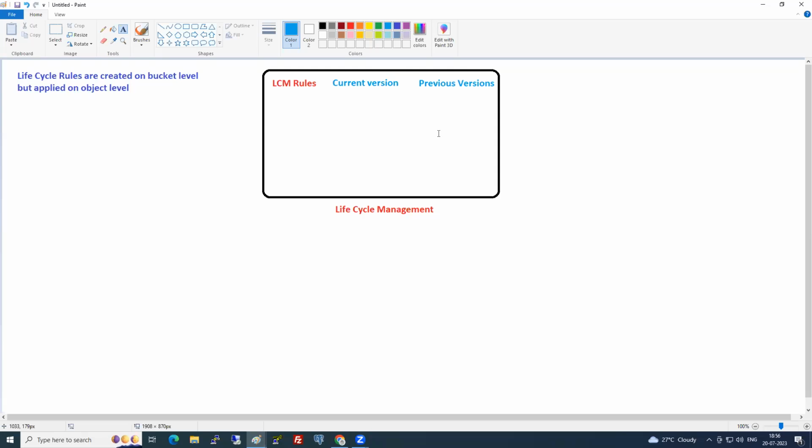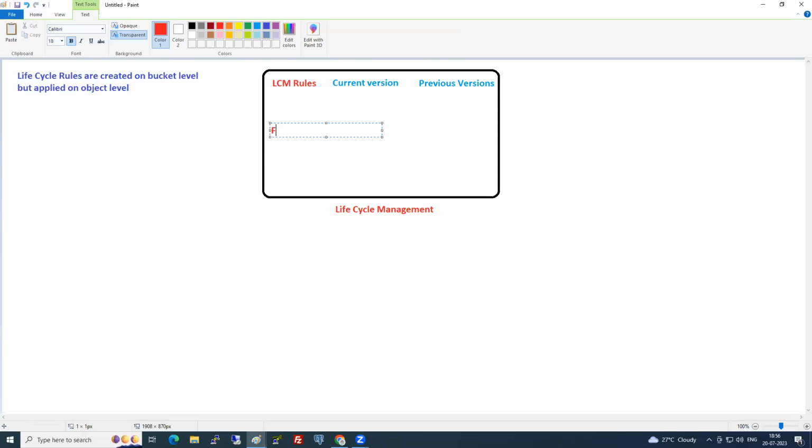Okay, let me give a scenario now. All my data is stored in frequently access. After 30 days, I will move it to infrequently access. And then I will move it to the Glacier. So Glacier, how many days minimum? 90 days.